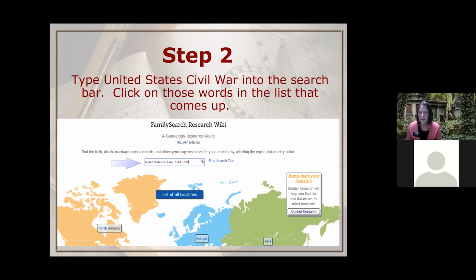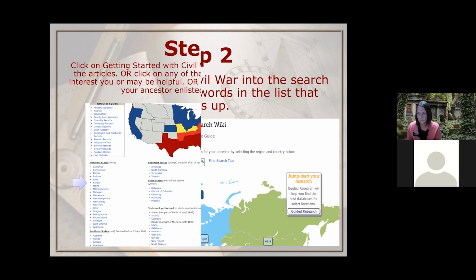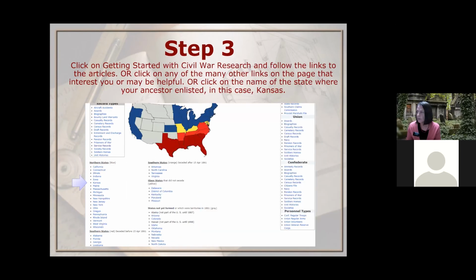So we're going to click on that little magnifying glass, and it's going to come up to this page. Now, again, I didn't put the entire page in. The page is actually the United States Civil War, 1861 to 1865. There's some stuff at the top that has a lot of interesting articles. There's record types list you can see here. Of course, there weren't any aircraft accidents. This is just about military things in general over here. You can see aircraft accidents and so on. That's just the military of the United States in general.